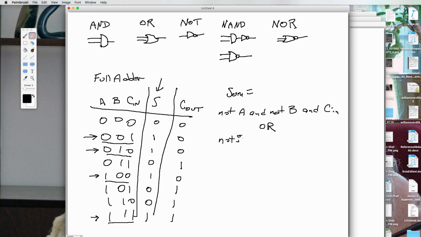Watch what I'm writing and what I'm saying. This should be not A and B and, let's see, this would be not C in, or, and you can see how this pattern's going on.